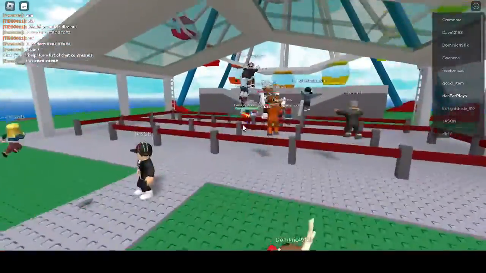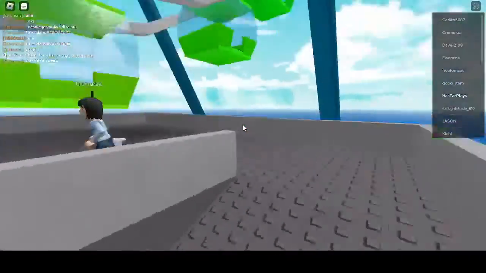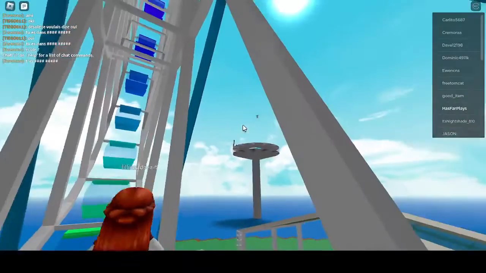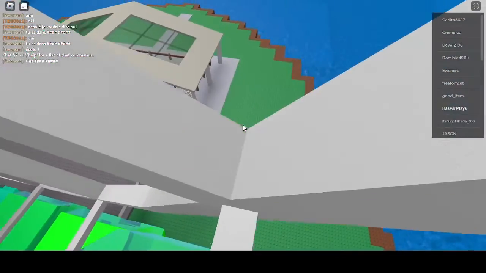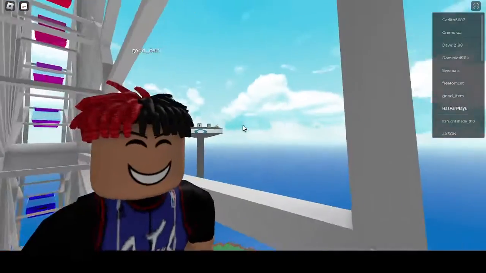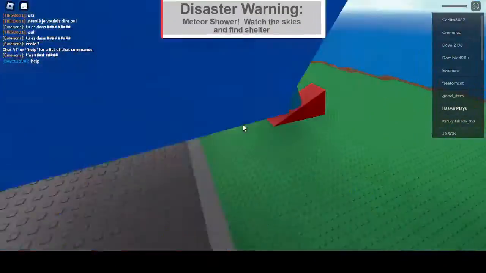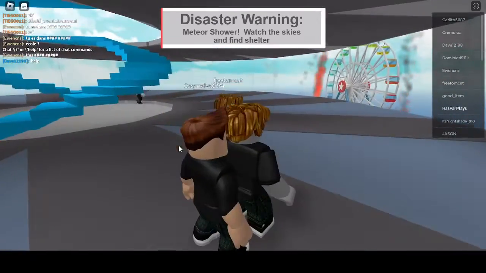Okay, new map. Wow, it's something with a wheel. I don't really know its name. I am choosing. Oh, what is this? Let me up. Bro, perfect thing. Alright, the last disaster of this video. Alright, wow, it's quite nice here. If I take a random wrong step like that, I die. Yeah. Alright, meteor shower.